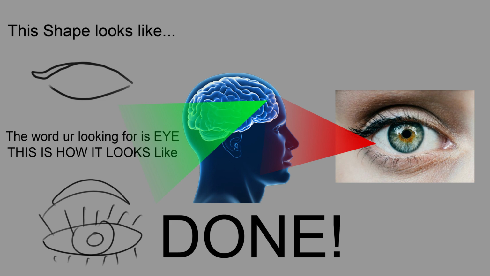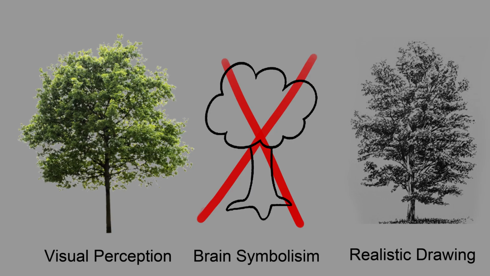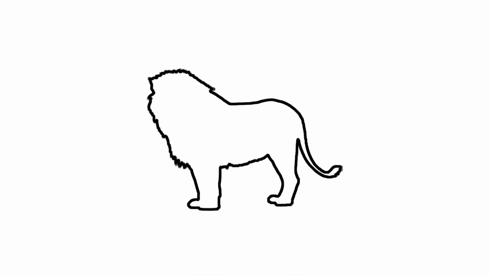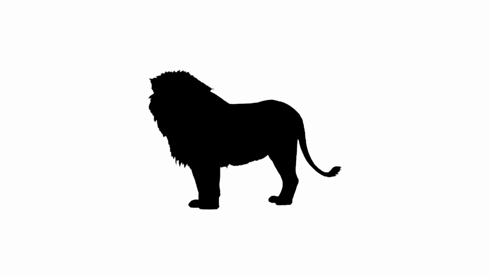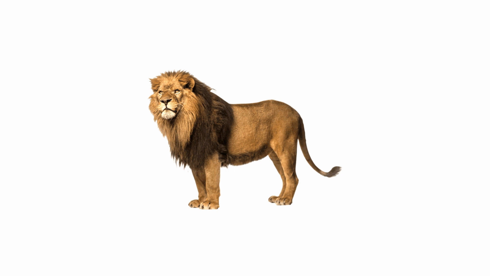The main point of this method of drawing is the same as all the previous videos I already did. Do not identify your object that you are drawing as a thing or a symbol that your brain can recognize, but only as a bunch of lines and forms that needs to be copied as it is, not as you think it is. So if you're drawing the negative space as an outline of an object, you are doing this wrong. You need to draw the unidentified surrounding space as an object by itself, and by doing that, you end up with the outline of your actual object.